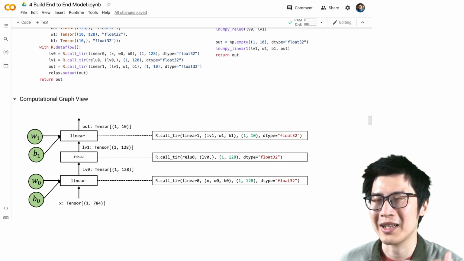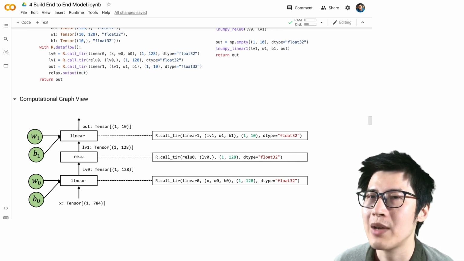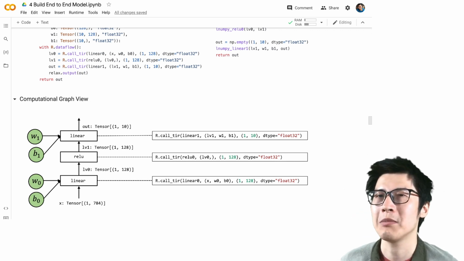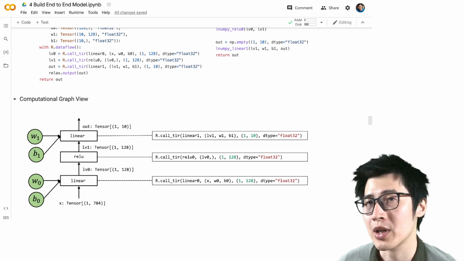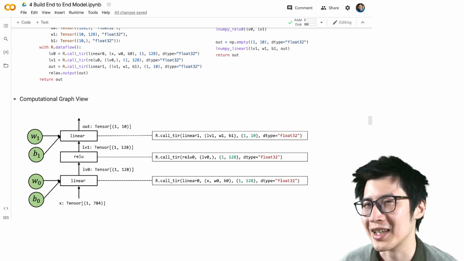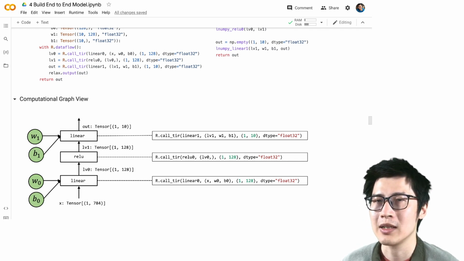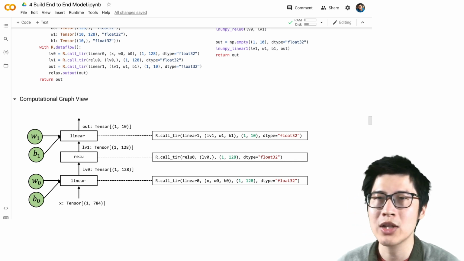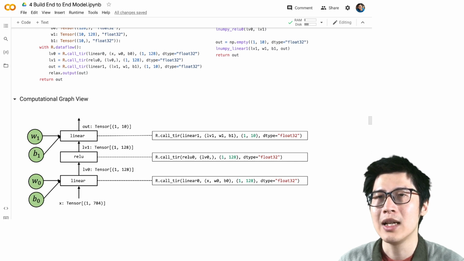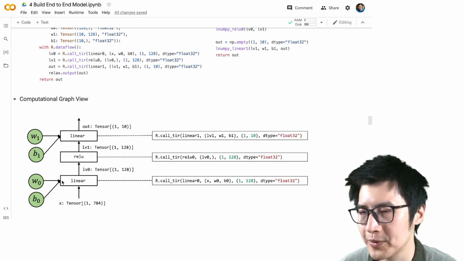Okay, so this is one very useful view. The computational graph is also the most well-known abstraction in machine learning compilation, as well as machine learning frameworks. So you might already have learned about this concept in other classes as well. And usually in the following lectures, we might interchangeably use the terms computational graph and relax function, in the sense that a relax function can be viewed as a way to represent the computational graph.